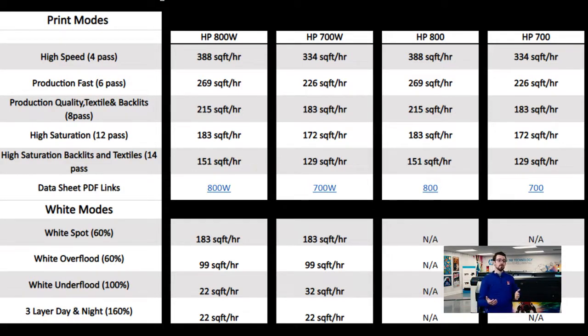The biggest thing on this printer is the white ink modes. Traditionally, white ink printing is slow — it takes a long time to produce, and if a mistake happens, it feels like you have to start your whole day over. But because of the opacity of the ink, white spot color at 183 square feet an hour is a real speed. The ink is way more opaque than what's out there today, so those white ink speeds are a true reachable speed that is going to give your business more capability than it ever had before.